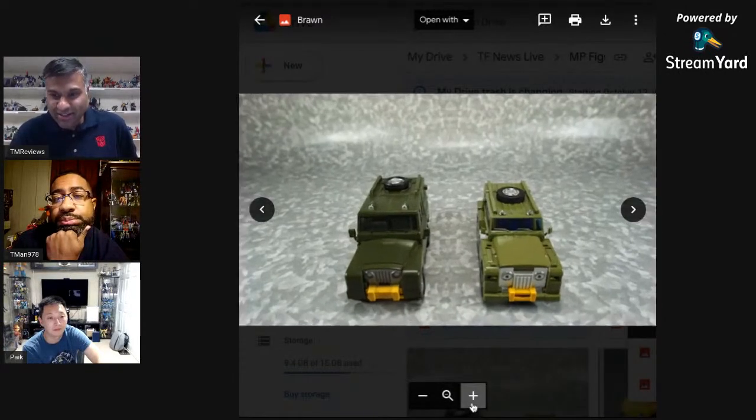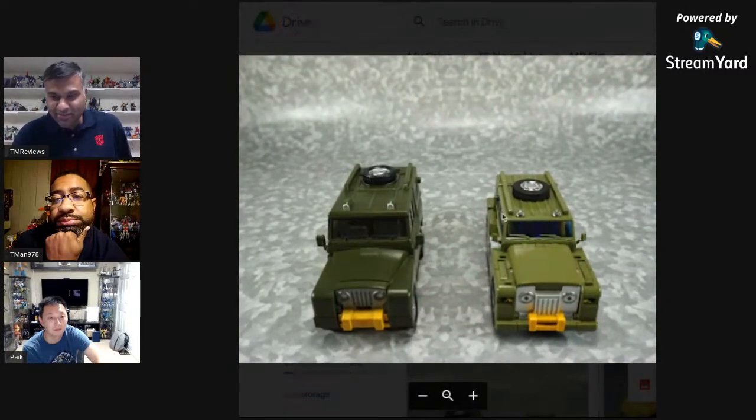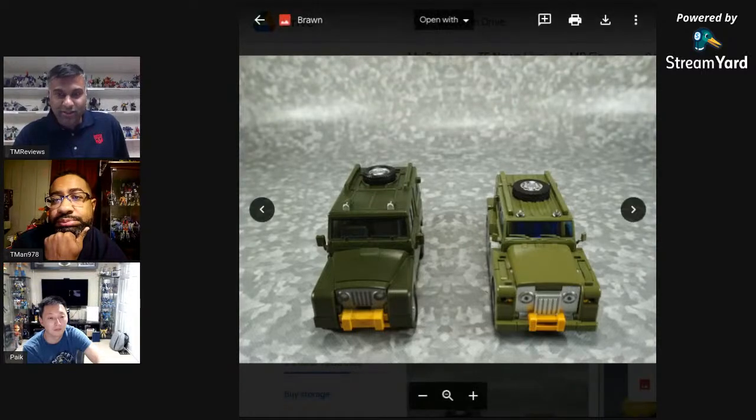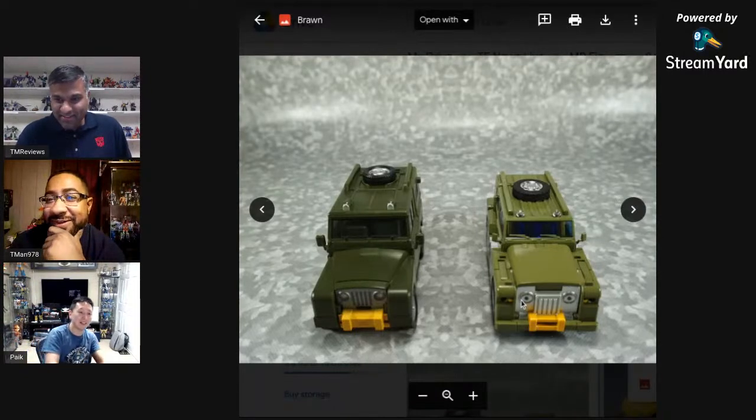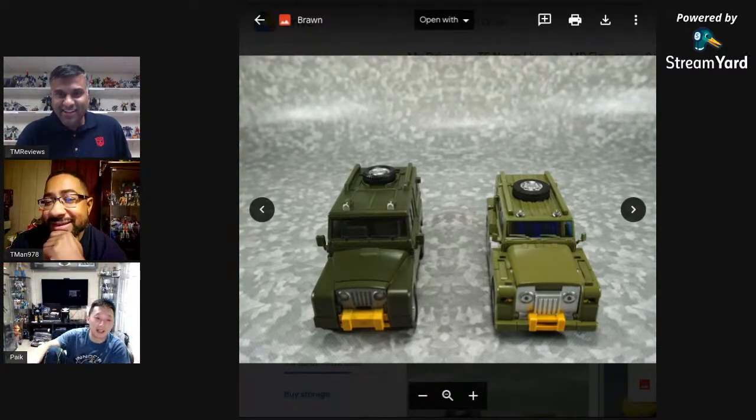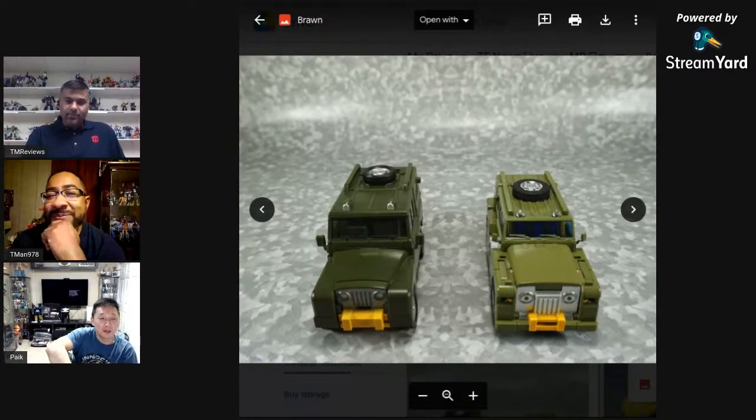All right, next one is, oh, there's his vehicle mode. This looks like a Land Rover, which is a nice looking vehicle, but the Fans Toys looks more like the cartoon. I'm just realizing the Fans Toys looks like it has a little face. Yep, like it's a little duck mouth. Yeah, people pointed that out. It just needs eyelashes.